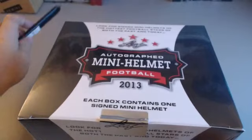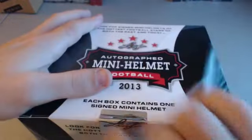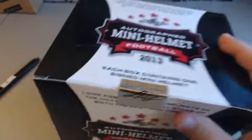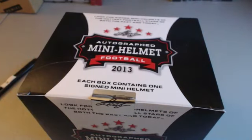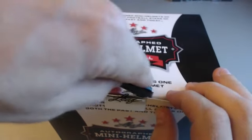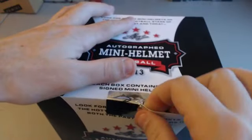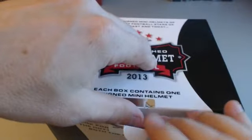On to a helmet. Who is it going to be? Pulled an old schooler a minute ago, not the last one we did. Somebody call it. If it's another, I seriously doubt that. I've never seen the same player come out from a jersey and a helmet, but you never know. Jamal Anderson, there's a Falcon. I hated Dirty Bird. That's two times tonight, two Cardinals tonight. Never does that happen. That's a sweet signature, though, whoever it is.